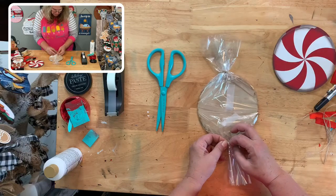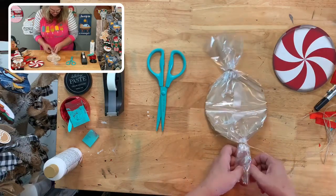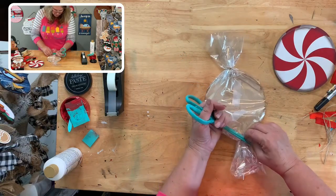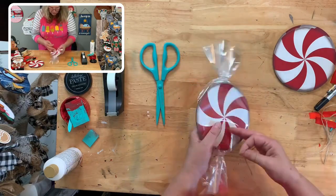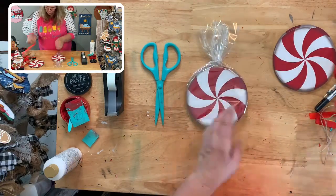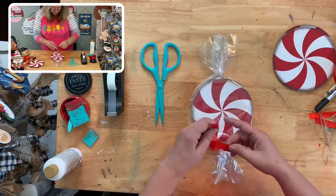And maybe 4 of them might be too many. I initially did 3, but then I was like, maybe I should just do all 4. Okay, flip it over. This is so cute. Those look so cute in there. Tie your little bow. All right, so tie your bow.